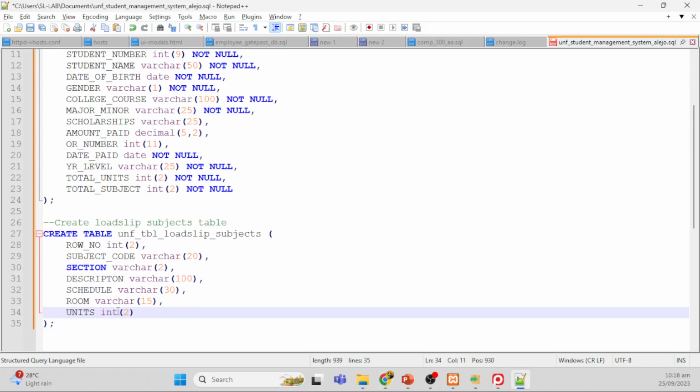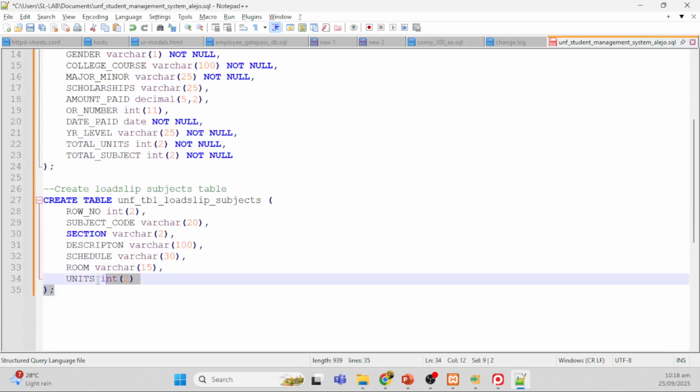Oh, I know, it's int 2. Okay, so that's it. Okay, the last column should have no comma.